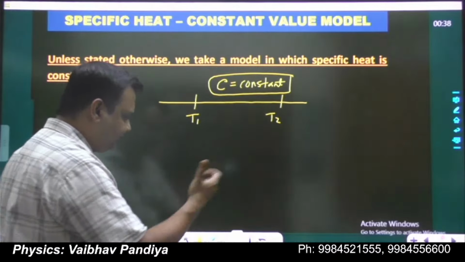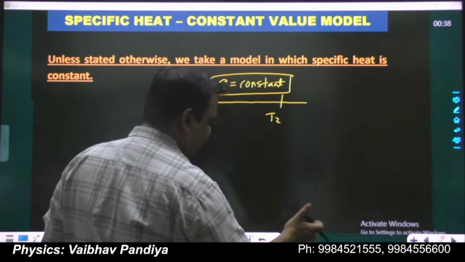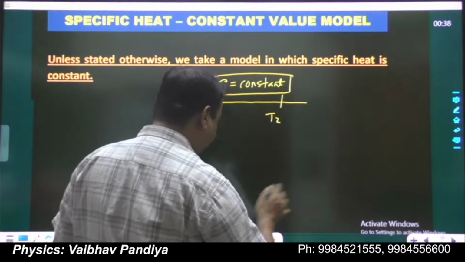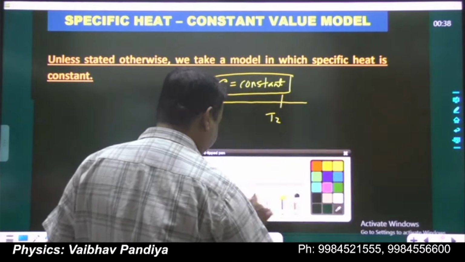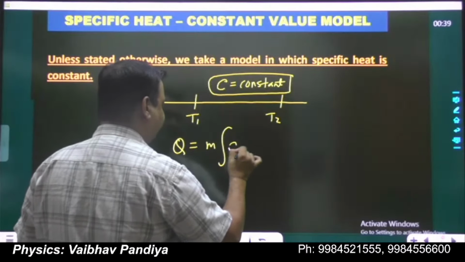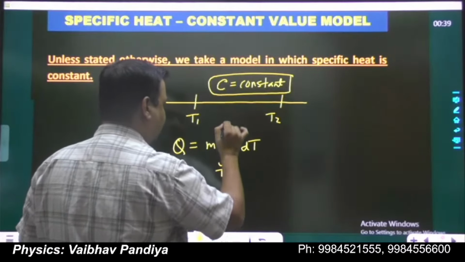Now we are coming to the traditional case, a special case, when we have a constant value model of specific heat. And most of the problems in usual competitive examinations or standard examinations will involve this model. Unless stated otherwise in the problem, you will assume that the specific heat is constant. You will take this ideal model. Okay? And if something is given as a temperature of T, like in the previous cases, or as a graph, then we'll go for such cases. Otherwise, we will assume C is constant. So see, in this case, what equation you'll get.